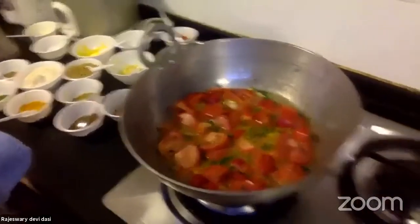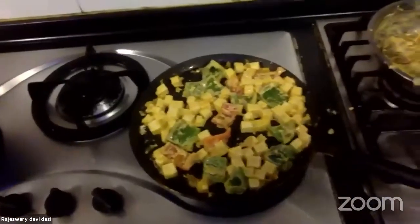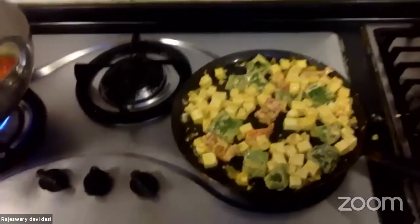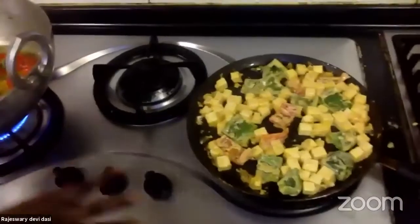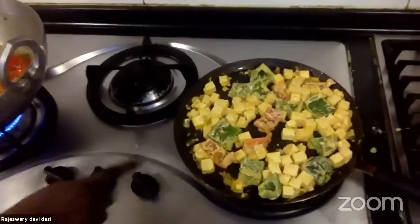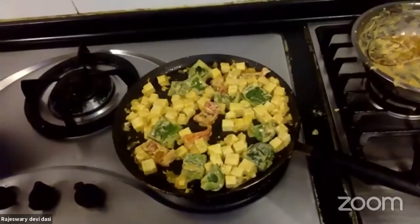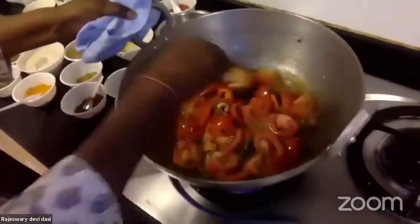You can actually grill the paneer and the capsicum in the oven. But the best is a tandoor, a clay pot tandoor. But normally I do this. If you really, really don't have the time, you can add this straight into the gravy. If you want that extra crispiness and smokiness, then you do this. You know, tikka means grilled. Charcoal grilled, actually. Okay, you'll blend this once it gets a bit soft.